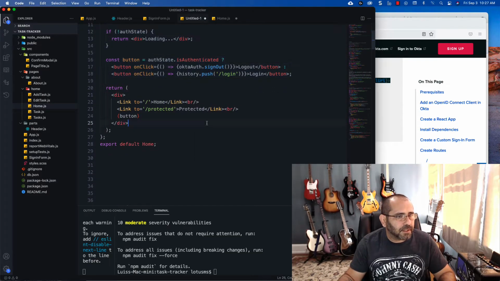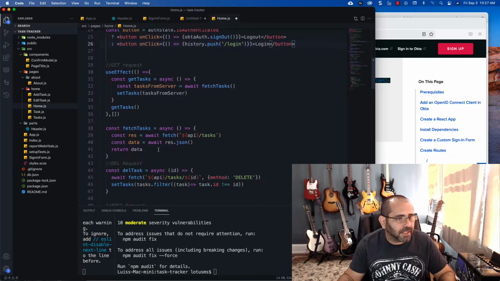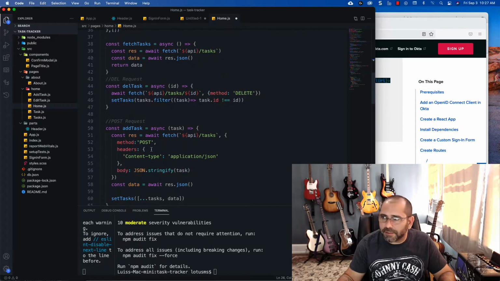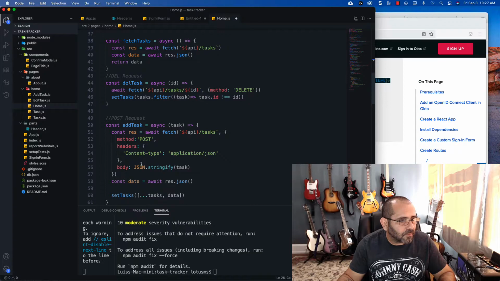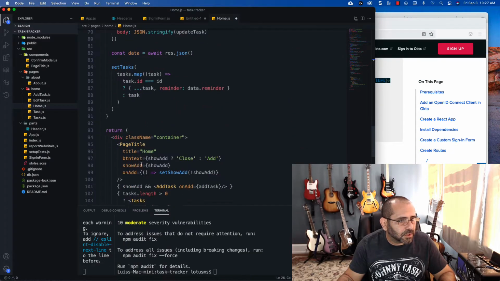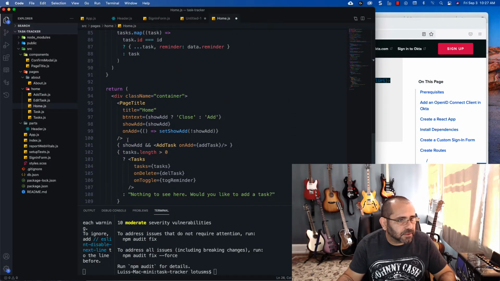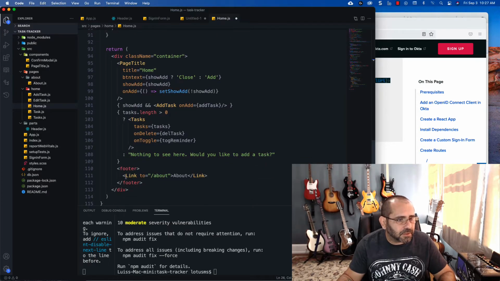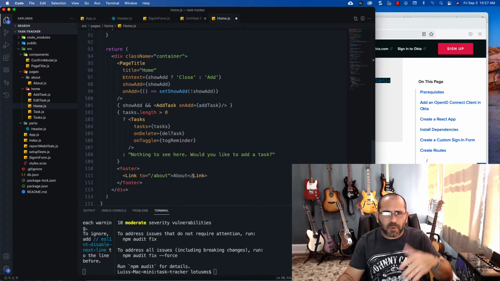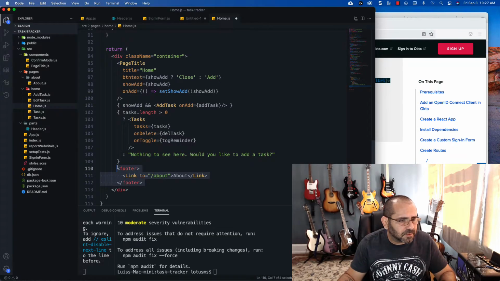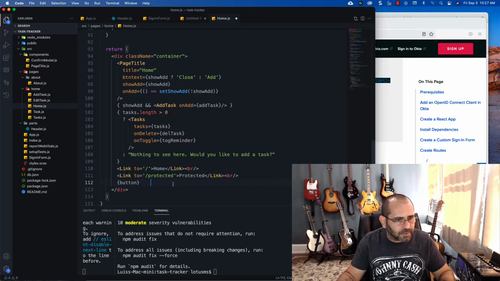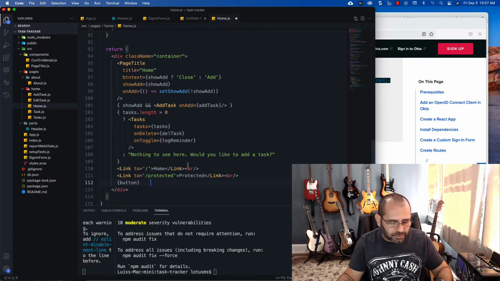Alright, so that's fine. And then now we're gonna bring this link and button, and we're gonna put that at the top of our HTML, on top of the add task. Let's put it on the bottom. Let's put what this about link was. We wanted to get rid of this anyway, so let's put it there. Okay, we'll figure out what we need to do with that later.